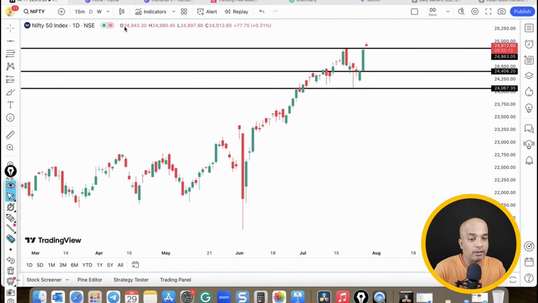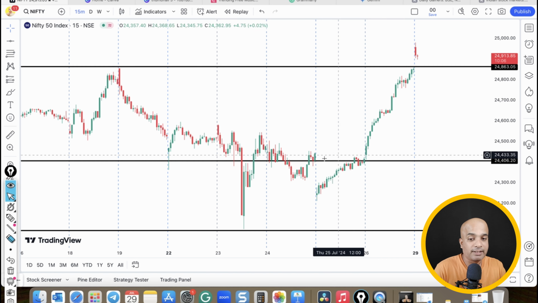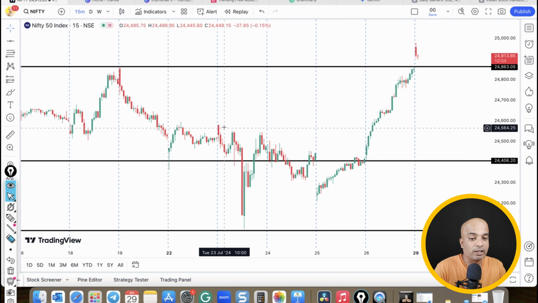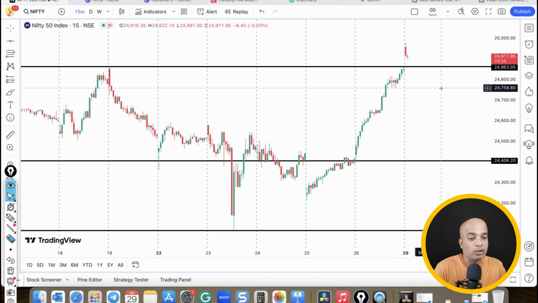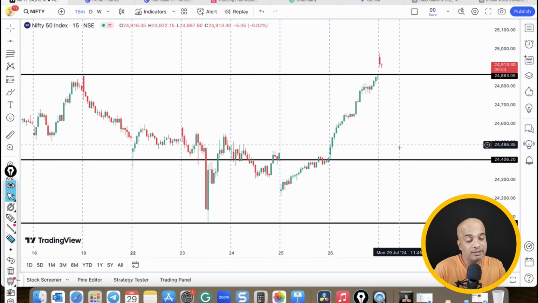Then after drawing these important horizontal levels, I will get into the 50-minute time frame and see whether it requires any adjustment or not. See, this is more than enough, and this line is also very crucial. So other than these lines, I automatically use these levels and the price action at these levels to plan my trades.